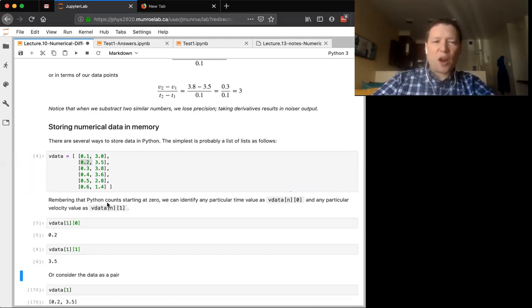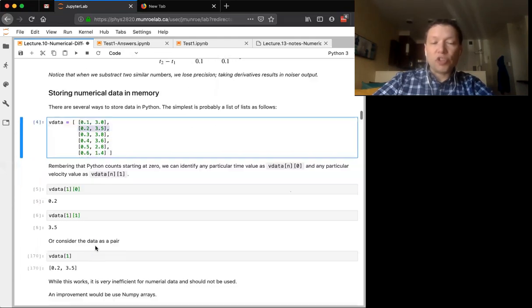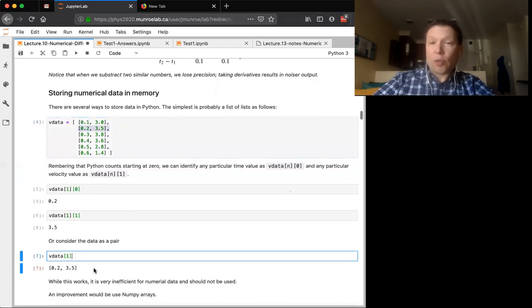Observationally, by the experiment, the record is a time and a velocity pair. It's an ordered pair. It always goes together. We could use this construct to say, well, don't give me a particular number. Give me that entire record, the first or the second row all the way through. You can just talk about vdata all the way through, and that does work.